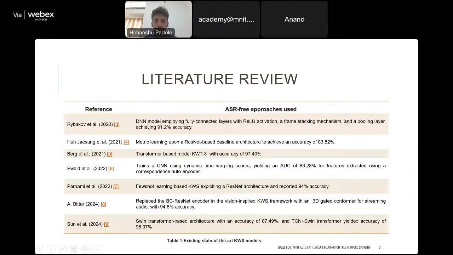As we can see, with more and more complex architectures, the accuracies in keyword spotting are consistently increasing. As we can see in the last paper, a more recent paper in 2024, with the use of Swin transformer, the accuracies in keyword spotting have reached a very high level of 98%.